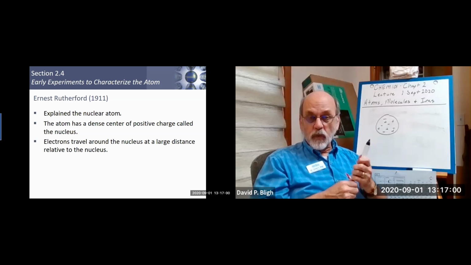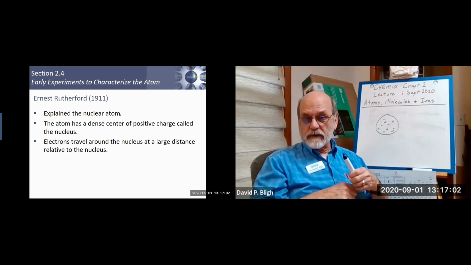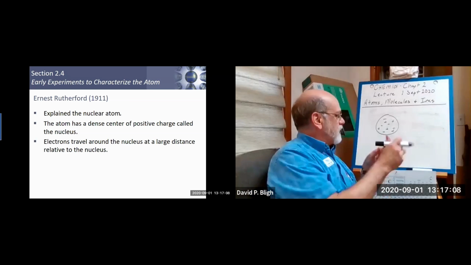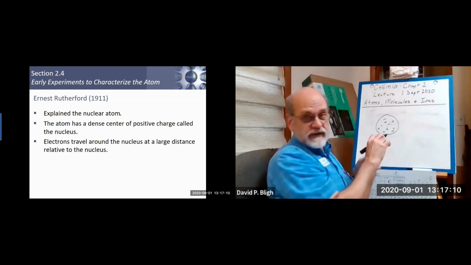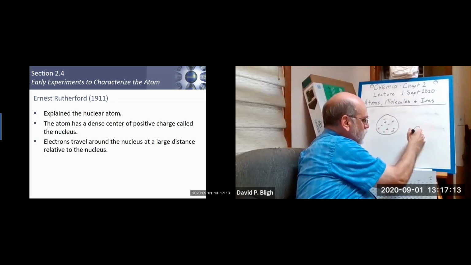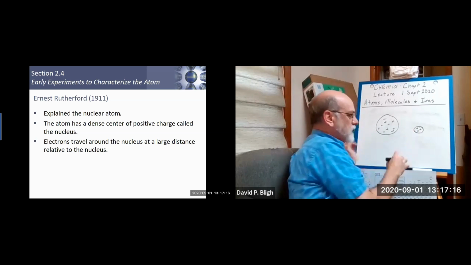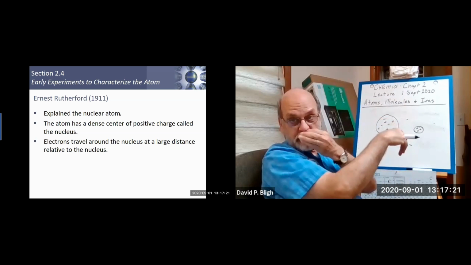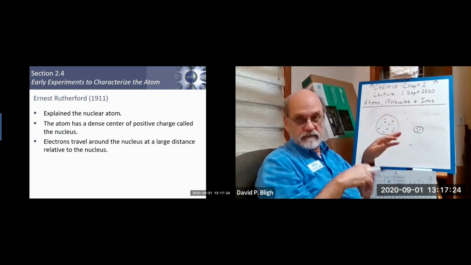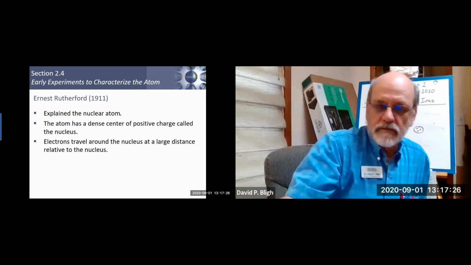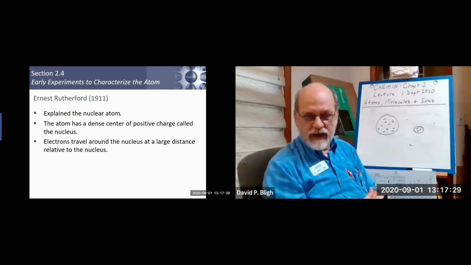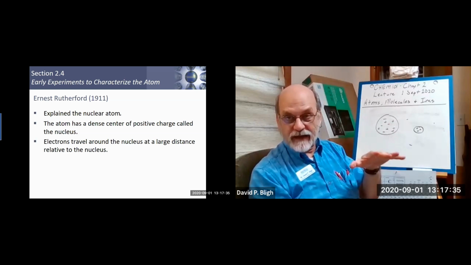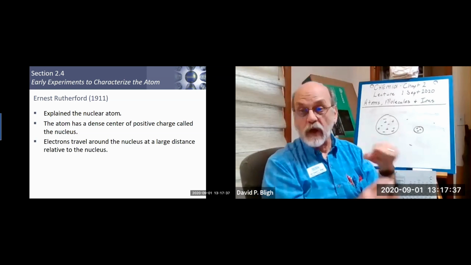Another one, the one that Rutherford believed was correct, was the nuclear atom. And the nuclear atom had most of its mass contained in a small nucleus, and then the electrons were in some sort of arrangement, orbits maybe, outside. So in order to prove the theory, he needed some way to bombard the atoms from outside and see what was the result.